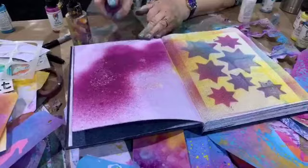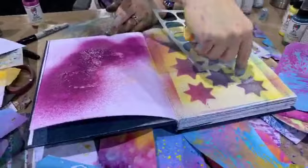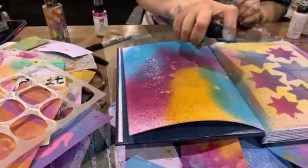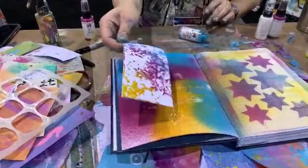So I'm gonna saturate this page. Notice that white. So that white was from this stencil. So I sprayed this stencil in white gloss spray on the burlap, then I flipped it over and pressed it here. Well, because it's on that page, now that's going to act like a resist. You can leave it like that and let it do its work, its magic. I'm gonna blot some of that excess off with just my white tags. Oh, hello, lover.